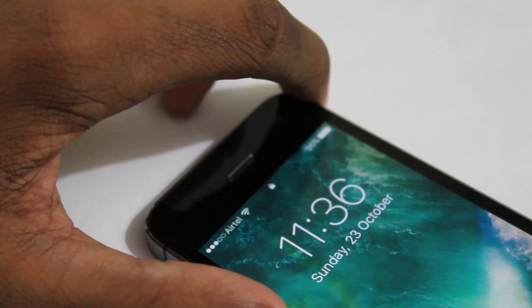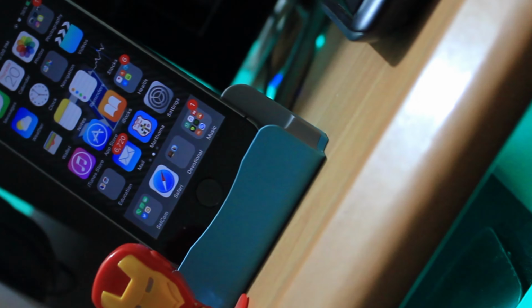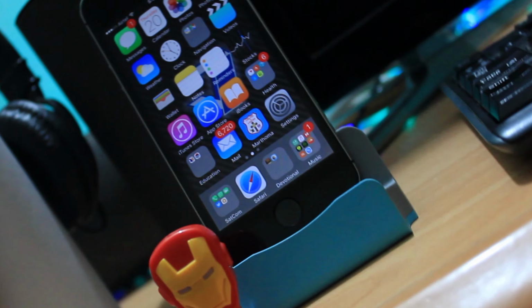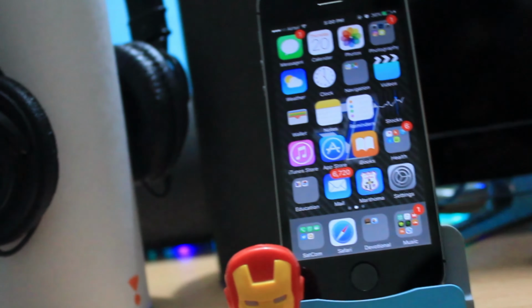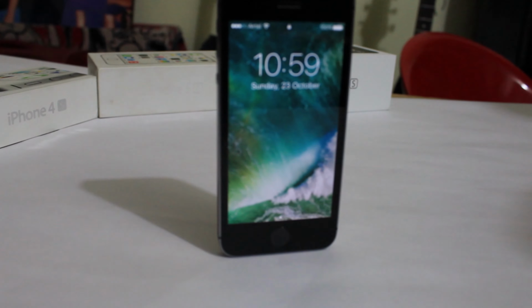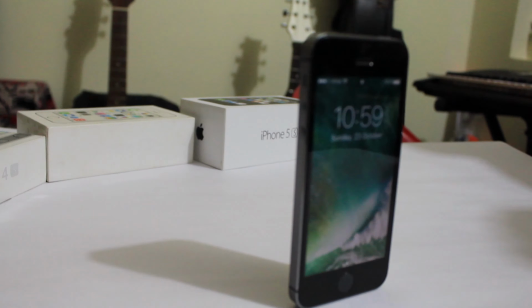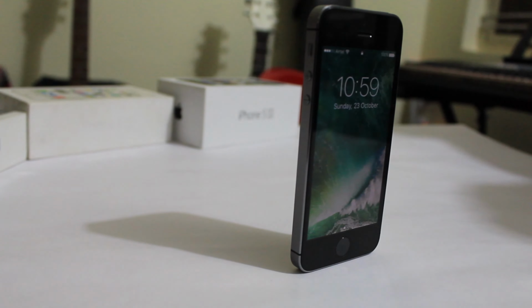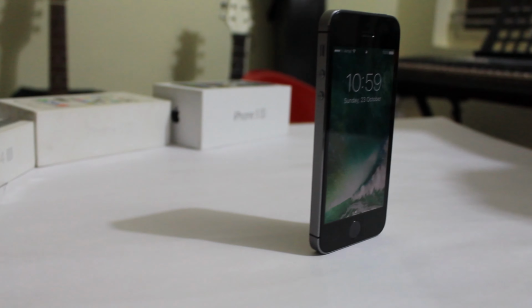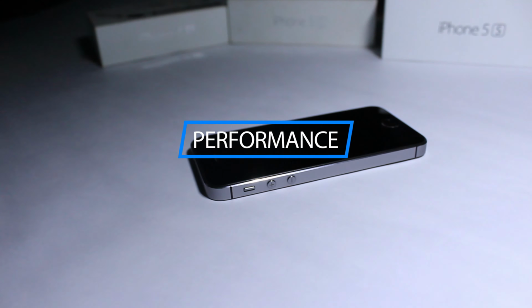The display being so small makes it very crisp, as I said, and it is smooth also. It also features the oleophobic fingerprint resistant coating from Apple. It is not waterproof, but it is water resistant until that coating fades away. So that's for the display. A very good display, crisp and clear, but small and pocketable.